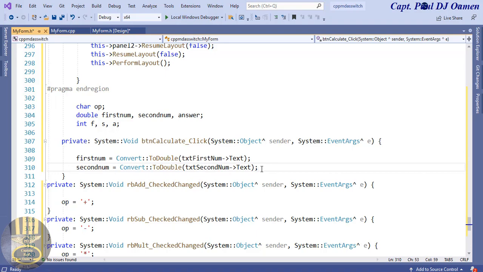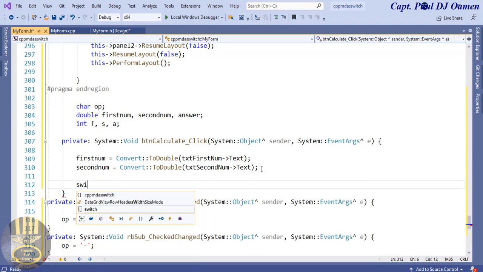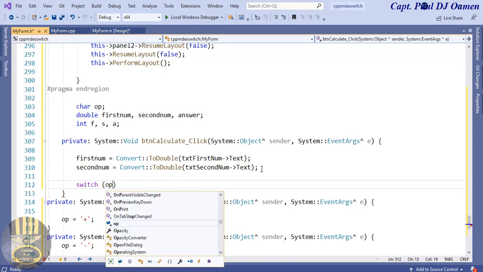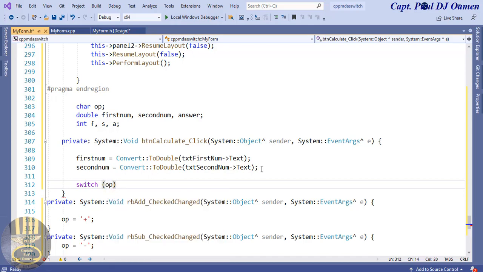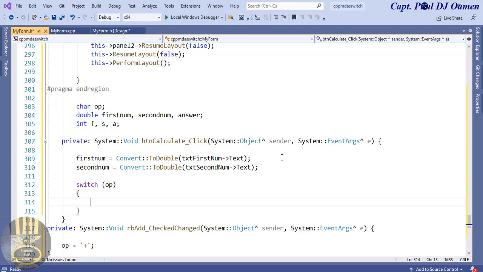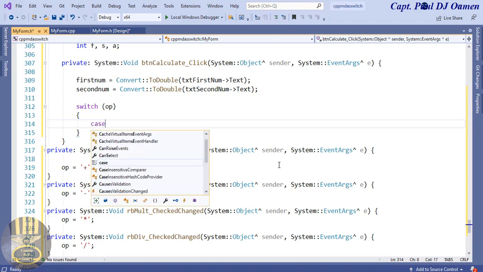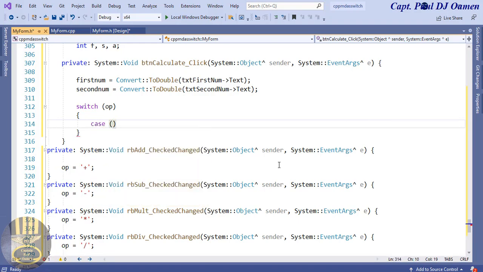Okay, so the next thing we want to do now is to use the switch statement, and that is meant to be operator. So press enter, open up curly braces there. So the very first case is going to be the plus there, enter colon in there.